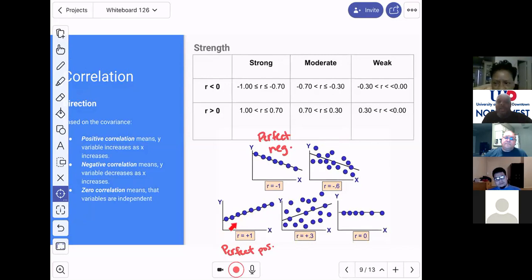For example, when you pump gas, as the number of gallons increases, can you tell me how much you're going to pay at the pump? You should be able to, right? If it's $2 per gallon and you get 10 gallons, you should pay how much money then? Yeah, $20. That's perfect positive correlation. For every gallon that you go up, the amount goes up by $2, because you have a set price. We don't really use correlation or regression for that because we know those types of things.